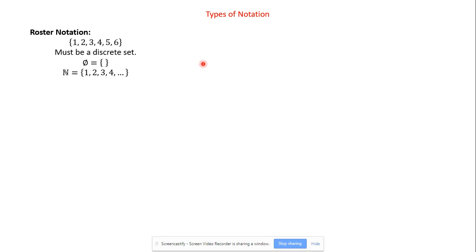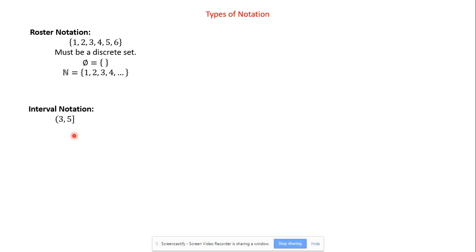If we want a continuous set for the real numbers, we can use one of the next two types of notation. And these two types are actually very, very similar. The first type is interval notation. With interval notation, we use parentheses or the square brackets around the endpoints of the numbers that we want. For example, 3, 5. I have a parenthesis. A parenthesis is singular for parentheses. You don't get to use it very often, so use it while you can.